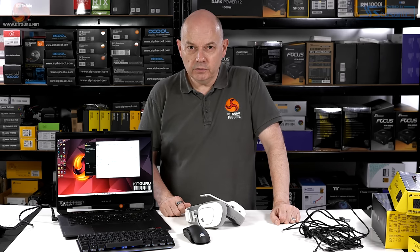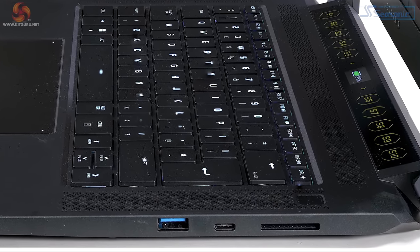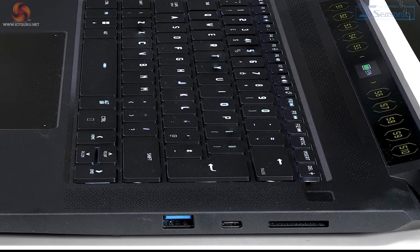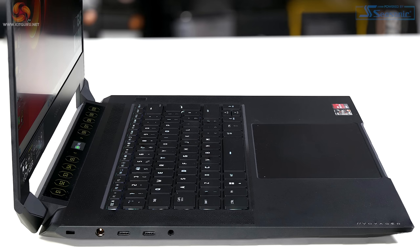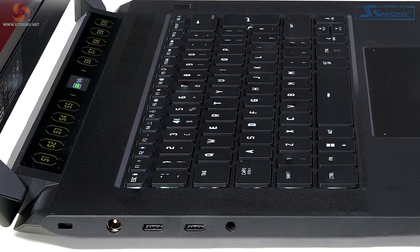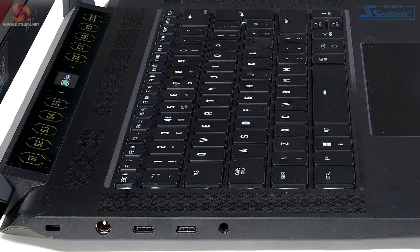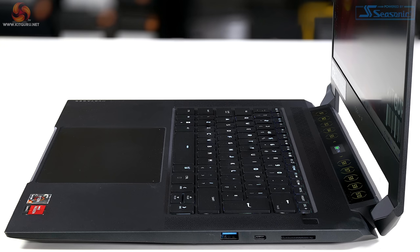On the right side of the laptop there's one USB 3.2 Gen 2 Type-C, one USB 3.2 Gen 1 Type-A, and a full-size SDXC card reader. On the left side there's a Kensington lock, AC power in, a microphone/headphone combo jack, and two USB 4 Type-C ports. To connect an external monitor you'll need USB-C monitors or dongles converting USB-C — that's Thunderbolt 3 — to DisplayPort or HDMI. No dongles are included, and there's no Ethernet on this laptop — it's Wi-Fi only.